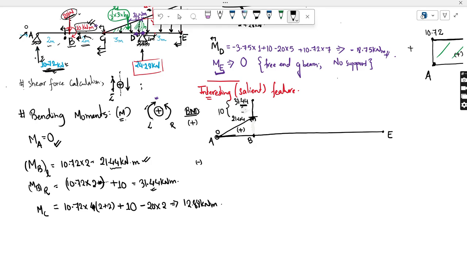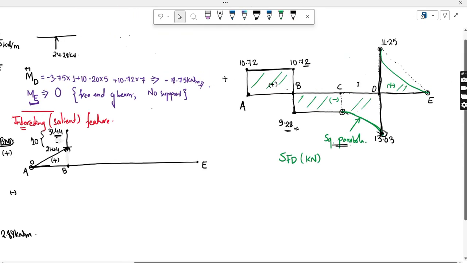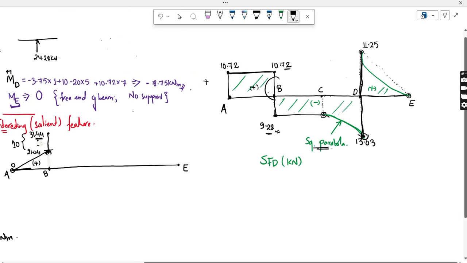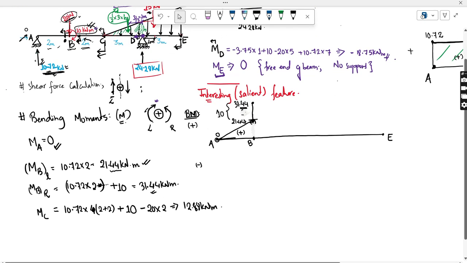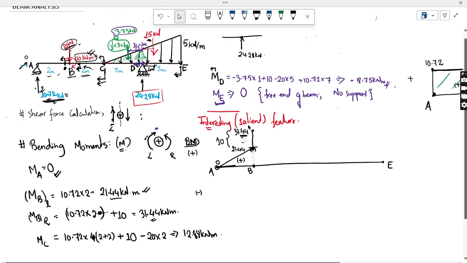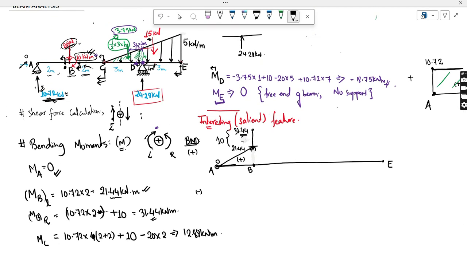Do you think that why there is a gap of 10? Because there is a 10 kilonewton meter couple acting at P. So whenever a couple is acting, there will be a certain jump in the bending moment diagram. Similarly, you could have seen that jump in the shear force diagram over here. This jump will be equal to 20 kilonewton. So in shear force, the jump will be felt if there is a point load. In case of bending moment, the jump will be felt in case of a couple. Okay, so we have done it till now. So let's move on to point C.